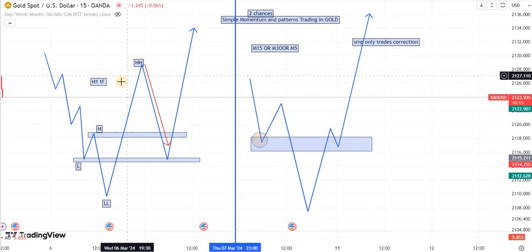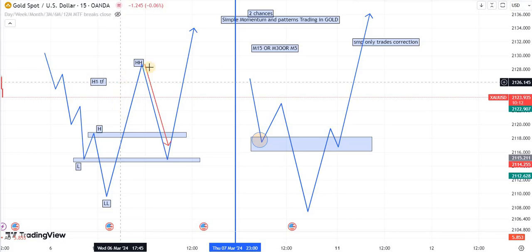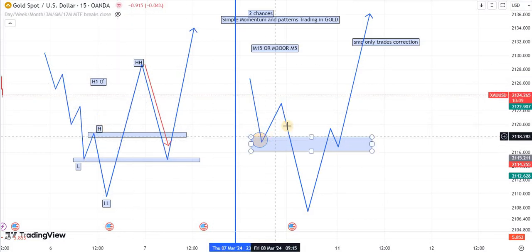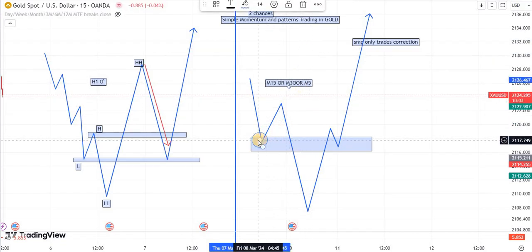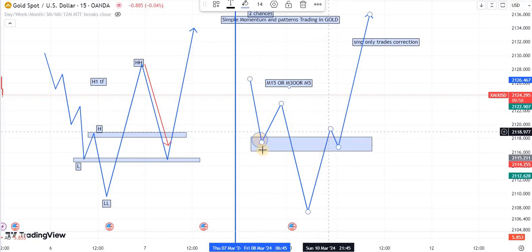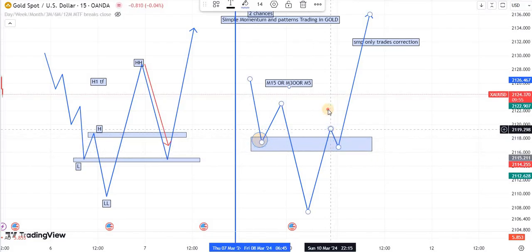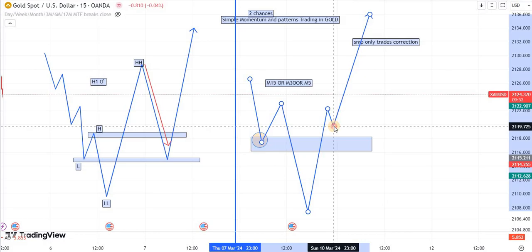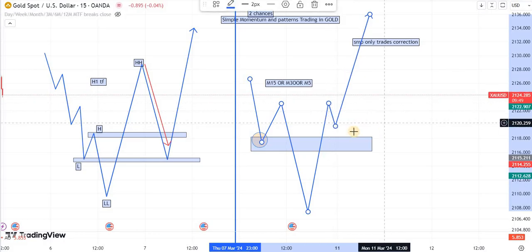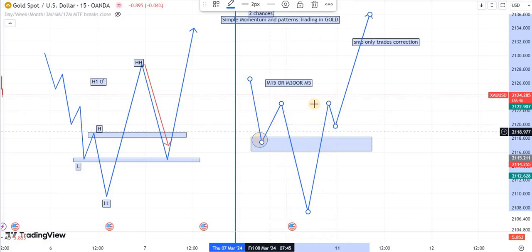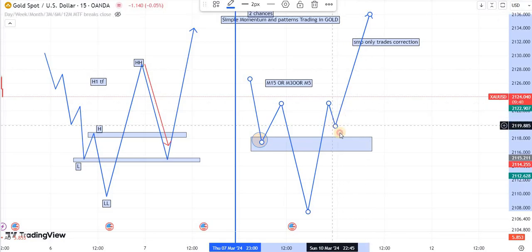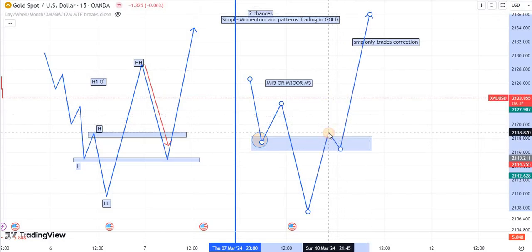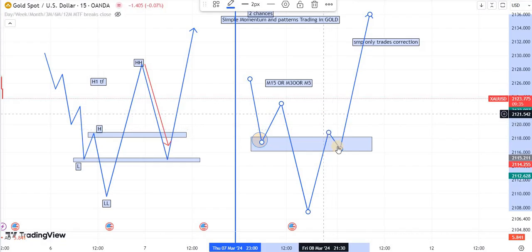So first of all, when we have plotted this H1 time frame QM buy, we have to go to the 15-minute, 30-minute or 5-minute time frame to see this left shoulder, which would be parallel to this rally base rally. You would see this rally base rally exactly parallel to this, or you can see it over here as well. So there are two chances: you can see the rally base rally over here on this resistance, or over here.